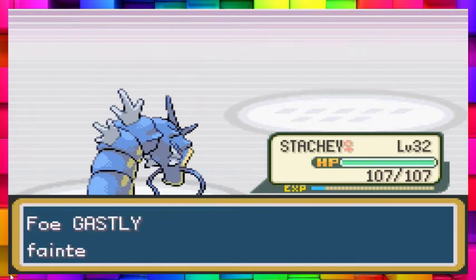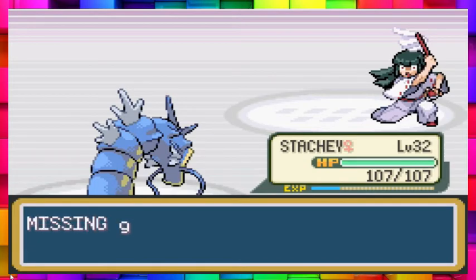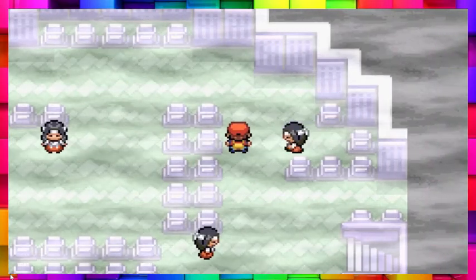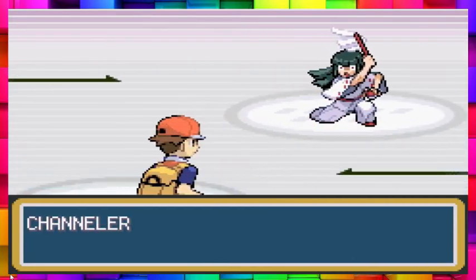Of course, somehow gym leaders and bosses still find a way to be difficult. Like Giovanni, that was a rather close scrape. You can do some serious damage with those Mega Punches, man. Okay, key. Yeah, that's great.